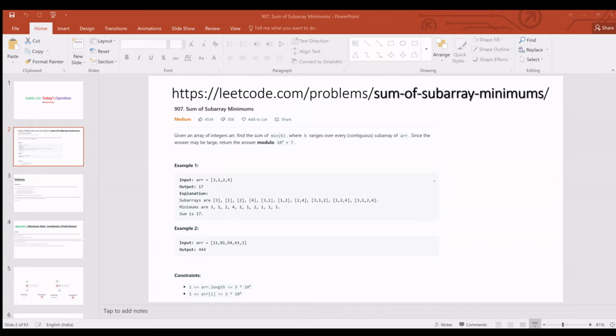We can think of a subarray starting from the 0th element, then the subarray beginning at the first element, second element, up till the last element, correct? Because the array starts from index 0 to n minus 1, whatever the size n we have. We should be able to do this using two nested loops, correct?